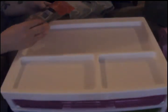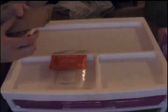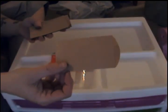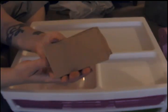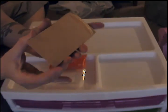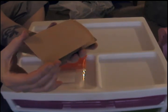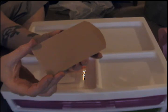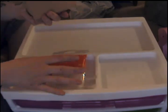And I also found these little mini craft bags, and they're by the Michaels brand, Celebrate It. But look at these tiny little bags. They had them in white and in craft color, and you get 25 for I think it was $2.99. But I thought that would be really cute as an addition in any kind of a little pocket page, or even if you're doing one of those toilet paper roll mini albums. It looks like about the same size, so you could add extra little pocket pages in there.